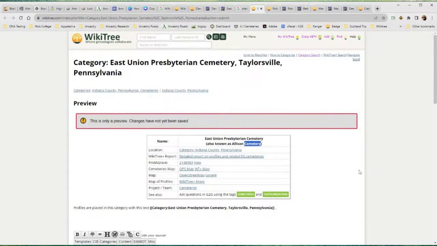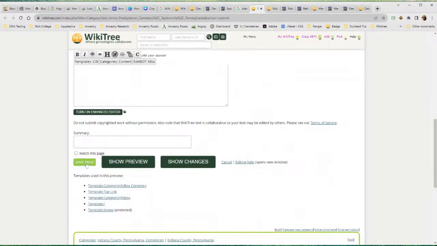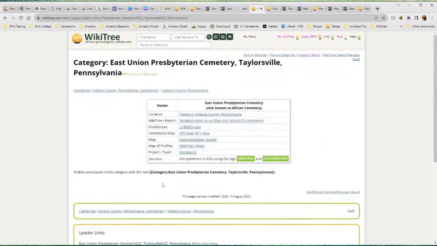I just want to caution you to take a look and make sure everything looks okay. If you see any red ink in this box, that means it doesn't exist on WikiTree and you might need to make some adjustments. So definitely pause, and if you have any red ink, fix that before you go any further. What I want to do now, since it's already populated, is just save the page. And there you go. What I'm going to do is come down to this little line here that's highlighted for me, the category.